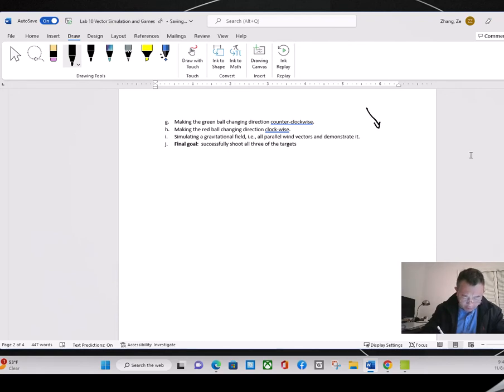Then if you have the wind blow this way and push, then it will go in a circle like this. So this is counterclockwise. If something goes this way, the object moving this way, and the wind blows the other way, then this will be a clockwise.